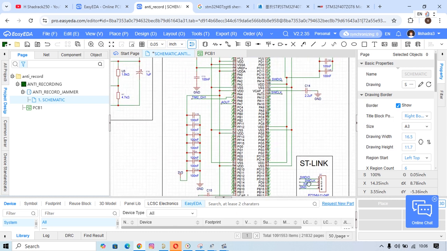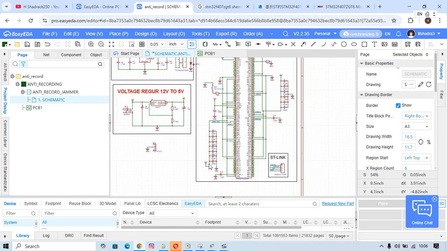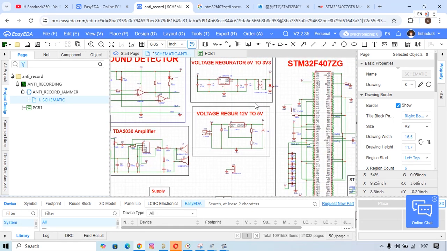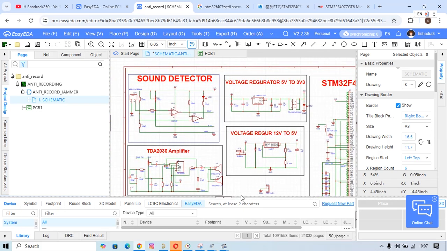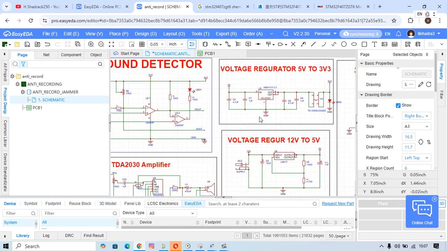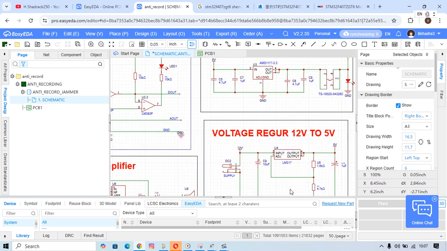You can see this part already uses 12 volts. That's why I asked myself, how can I manage this?